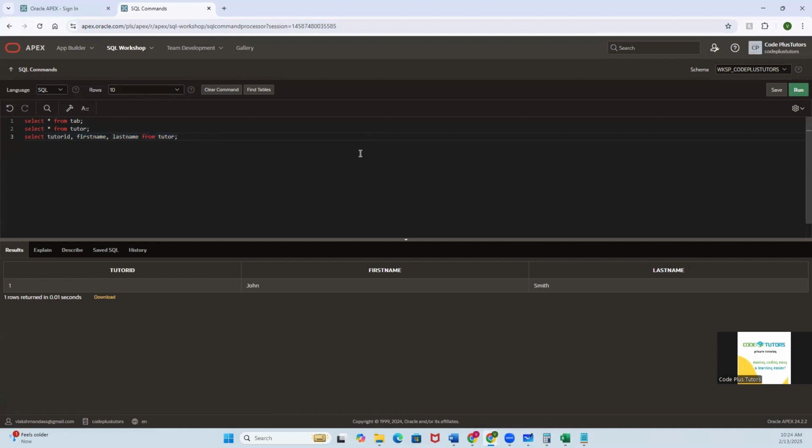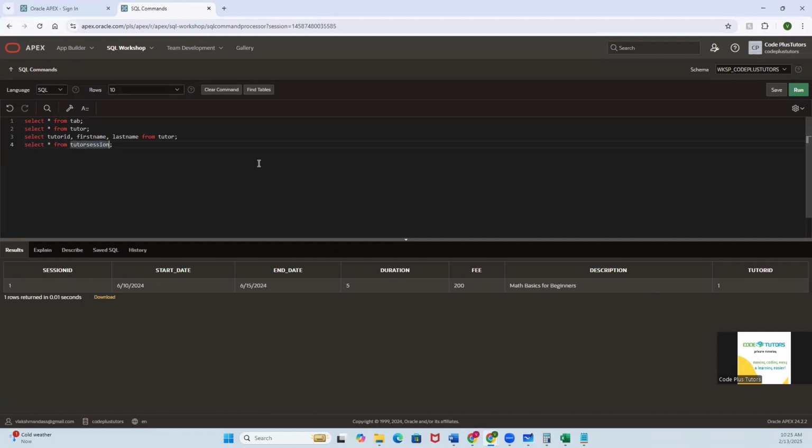Okay. So similarly, you can explore all the tables and then whatever queries you wanted to perform on it, you can do it. In the next video, I'll come up with a set of SQL query exercises which we are going to perform on these tables. Okay, so let me say select star from tutor session. Yes, I do have it here.